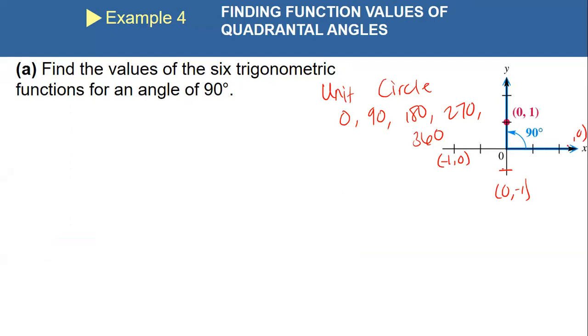1, 0. Or here. That's our unit circle. Okay. So if I'm at 0, 1, first thing I'm going to do is find its R. So R squared equals 0 squared plus 1 squared. And what is that? It's just going to be 1. Easy enough. So we know that R equals 1.